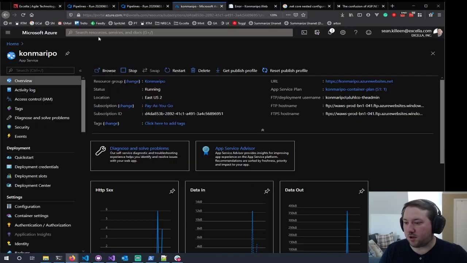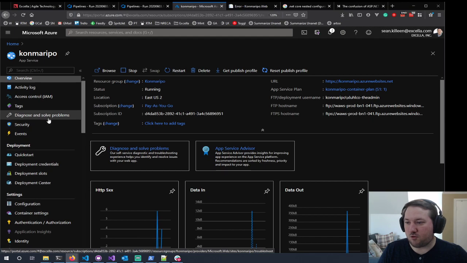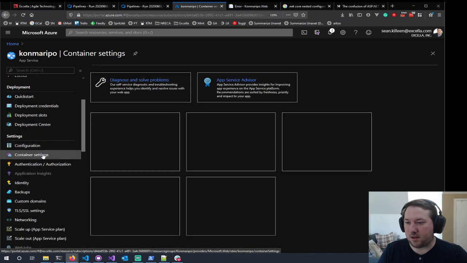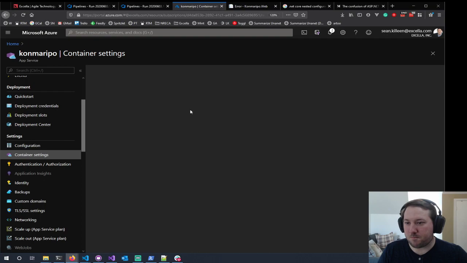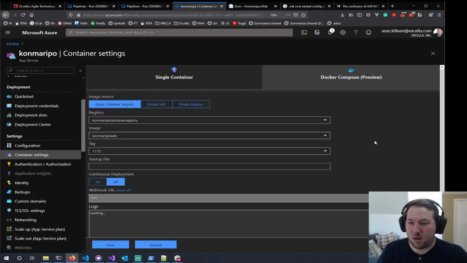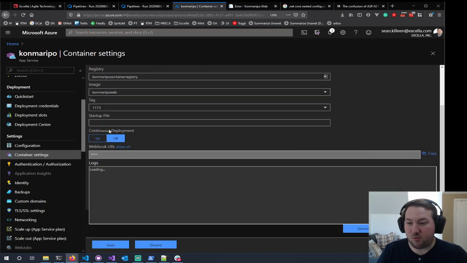Next up, we're going to look in the console for the container, which I'm trying to remember where exactly that is. Perhaps under container settings. All right, so we can see the container registry. Okay, we don't have continuous deployment set, and that's fine.